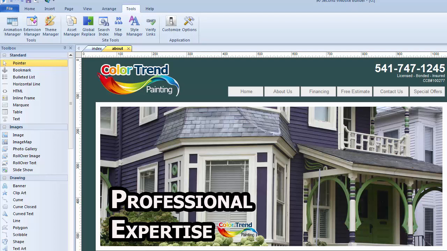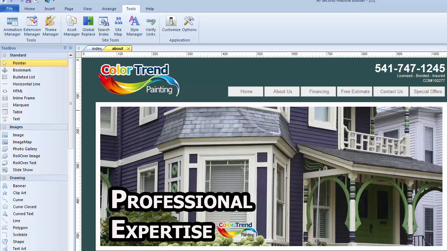A lot of times people get worried about publishing their website because they think once they build their website, then they publish it and they never publish again. You need to understand that publishing is actually part of the design process. Sometimes I'll publish my website or a certain page on my website several times a day as I'm working on it. You can publish and republish all you want. You don't have to worry about doing that.